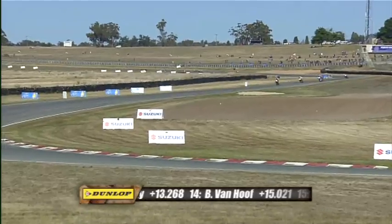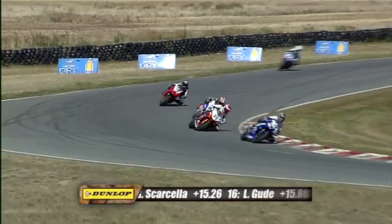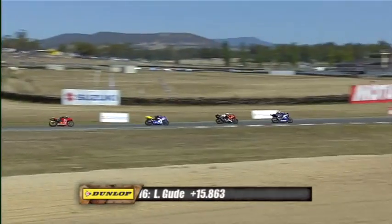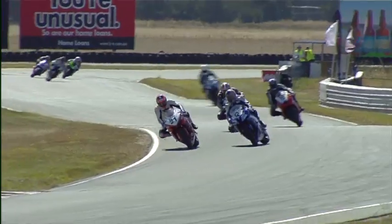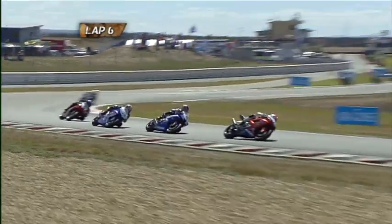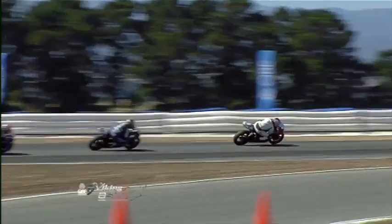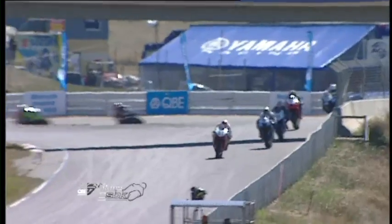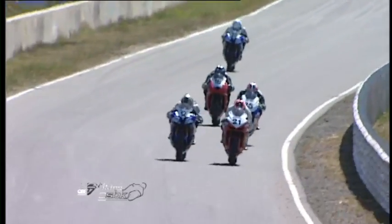Brodie Waters goes on by his brother Nick through the sweeper, but ran out of road and had to slot back into 3rd place. There's Rick Olsen in the background, 5th place, second of the Yamaha Racing Team machines. But Nick Waters looks really racy in this race, as he goes up the inside over the hump to take the lead. Yeah, gutsy move, that young bloke's move. I was just about to say Kev Curtin's showing the young blokes the way around still, but now it's roles reversed. Nick Waters leading Kev Curtin.